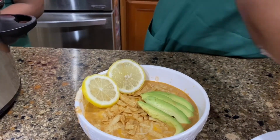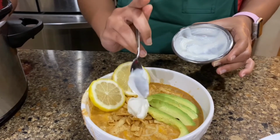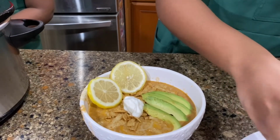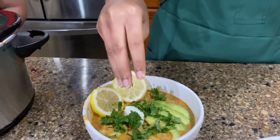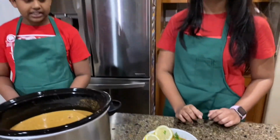Then we have our sour cream. We're just gonna plop this in the middle, just like that. And then we have our coriander. I'm just gonna sprinkle this all on top. And there you go, the taco soup is ready to eat. Looks so nice. I really just want to try it.